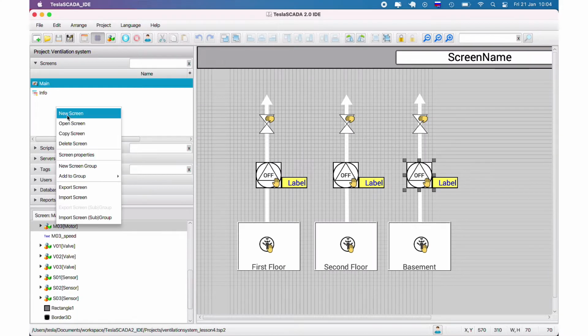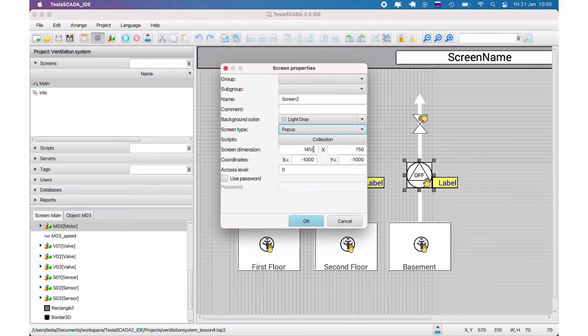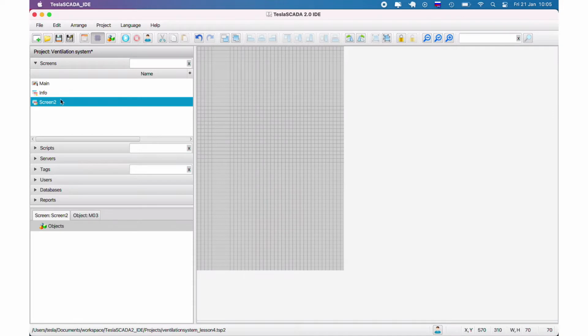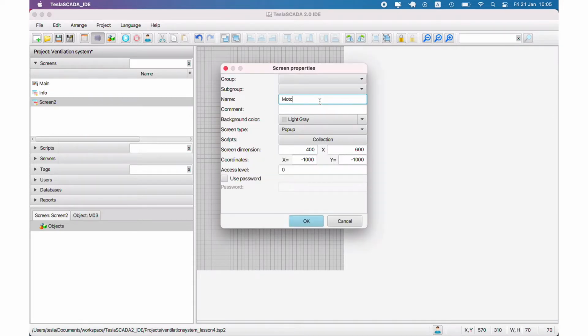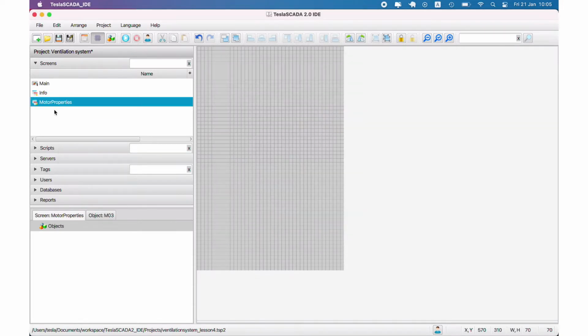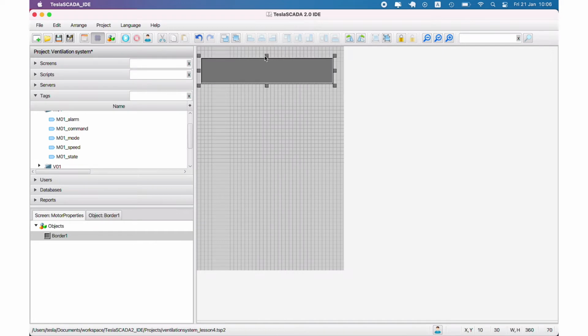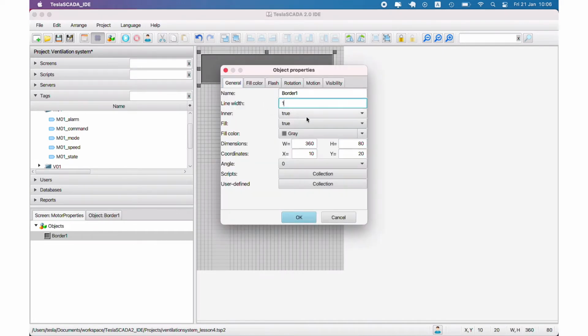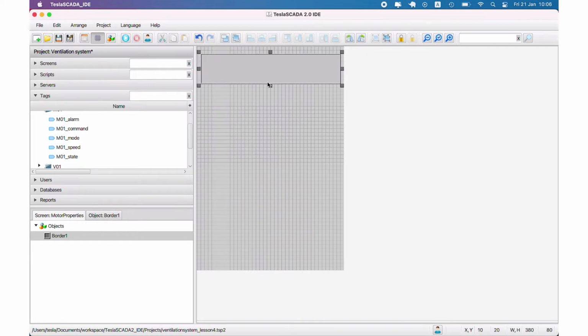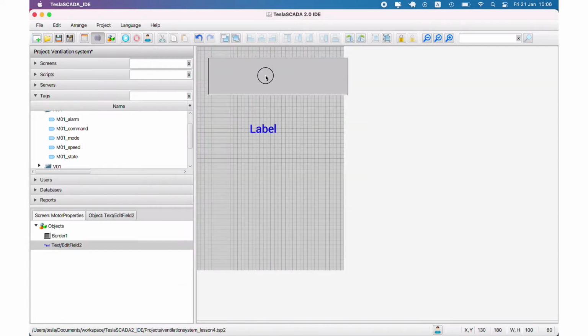In this video lesson we will learn how to create a pop-up screen with indirect text. First we create the pop-up screen for our motors, and create a name, the motor's proper name, for text, and let's create some area for the description of our pop-up screen. Here we place the name of our motor.